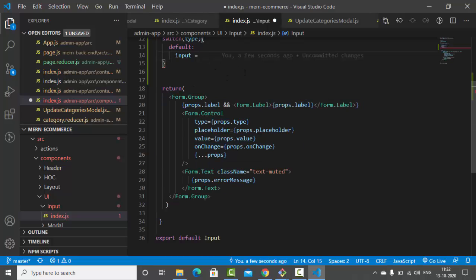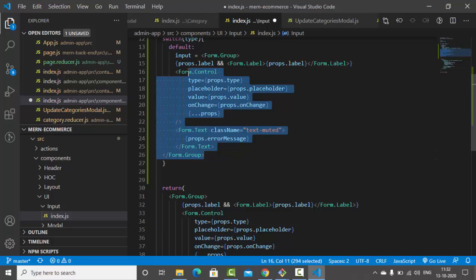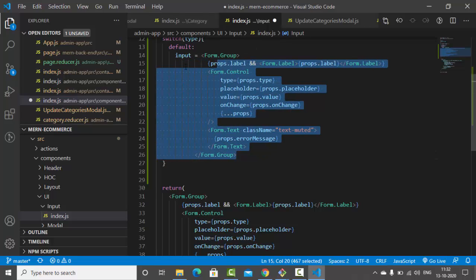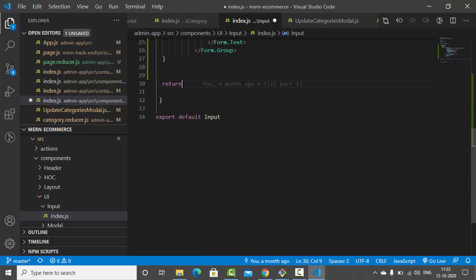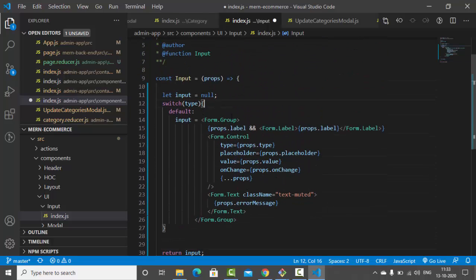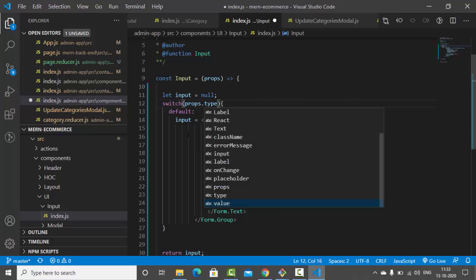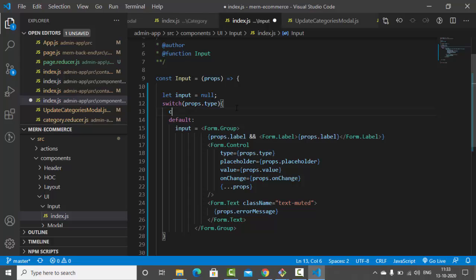If you are trying to use some input and we haven't specified the type, then this is going to work as a default, like in our current situation we have lots of places using this input, right? So that is going to be the default. And let's remove this, use our input. Okay, now here we'll check the props.type, right? Say props.type for the cases, like case input type is text, then it will execute this one and this one together.